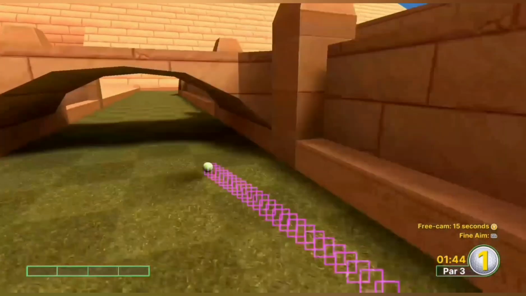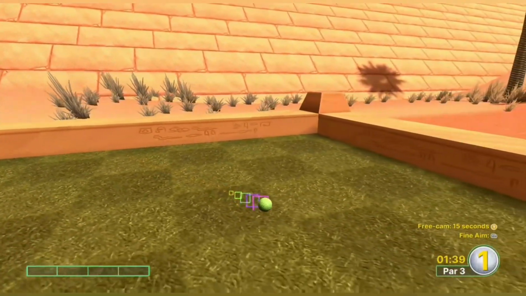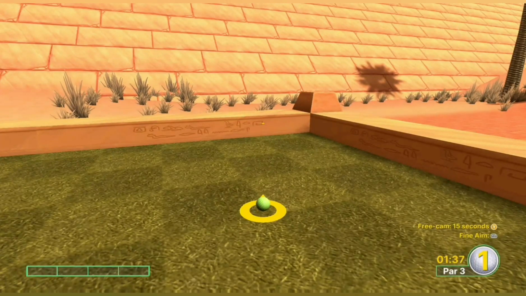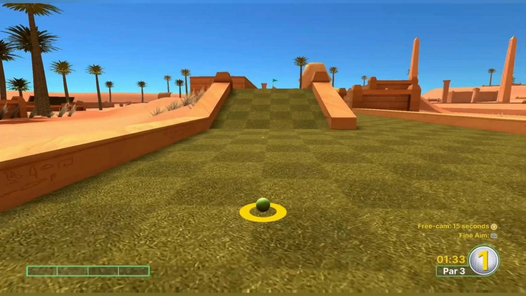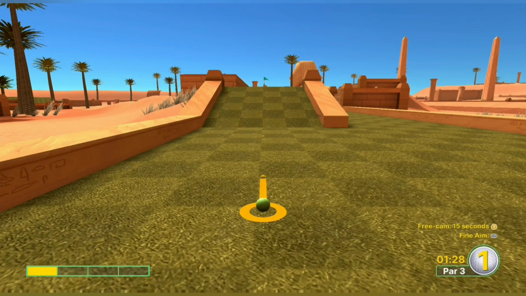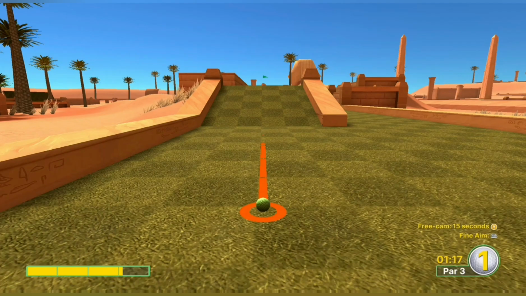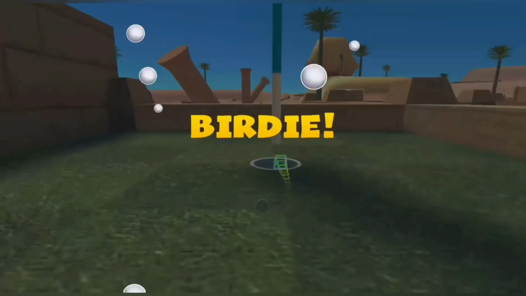This is one of my more favorable holes. A little bit easier than the others. A little more straightforward. It's important to note just how far away that flag is. Make sure you get that power right. Gonna want about 3 power. Any more than that and it will probably go over. There we go.